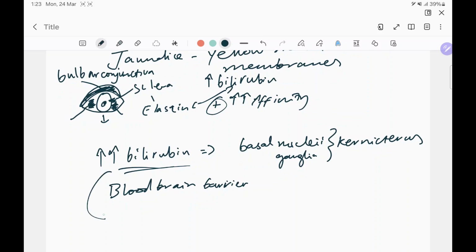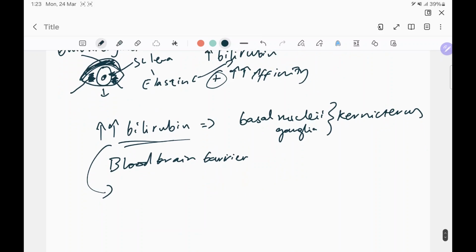This high bilirubin can also cause a situation where there's severe anemia, and this baby is having very low hemoglobin, and because of this the body desperately tries to increase the RBC production. How so? The bone marrow of the baby, all the bone marrow is making red cells, but that's not enough, so it tries to expand its area of production by using the liver, and mostly the liver over here for production.